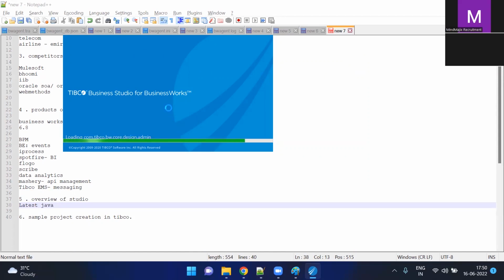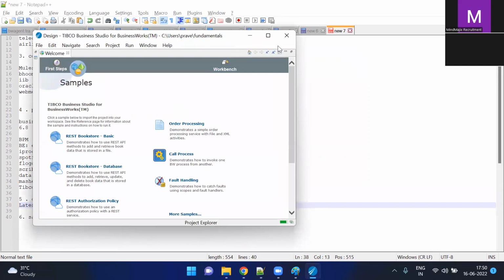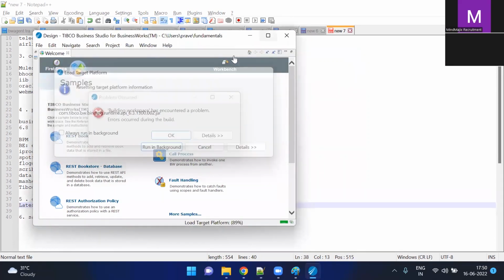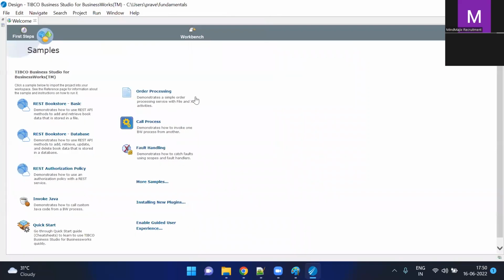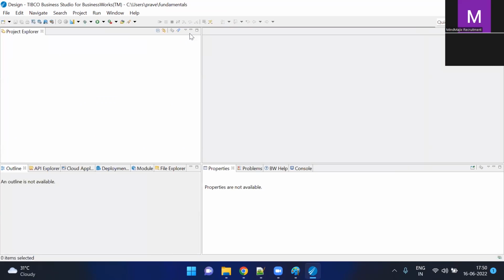So let's see. Okay, sometimes you may get a few warnings, you can ignore them. And this is how your workspace will open. You see users, and this is the system name, and fundamentals are there, right? So this is the workspace location. And you just click on this workbench.